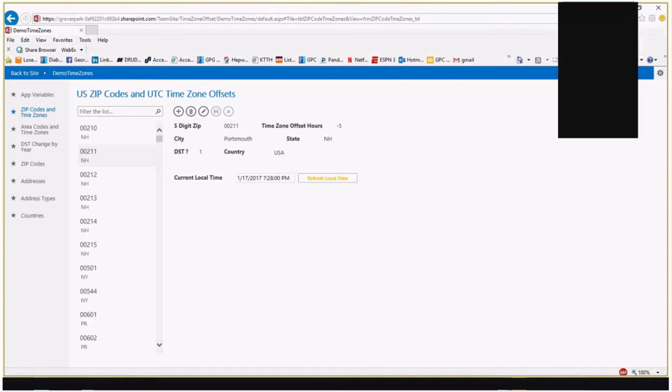So that means that it is 5 hours offset from Greenwich, what used to be called Greenwich Mean Time, but it's Universal Time something. So New Hampshire is offset 3 hours from where I am. In other words, I'm at -8, New Hampshire is at -5. They also observe daylight savings time, so that value is set at 1, which is equal to yes.